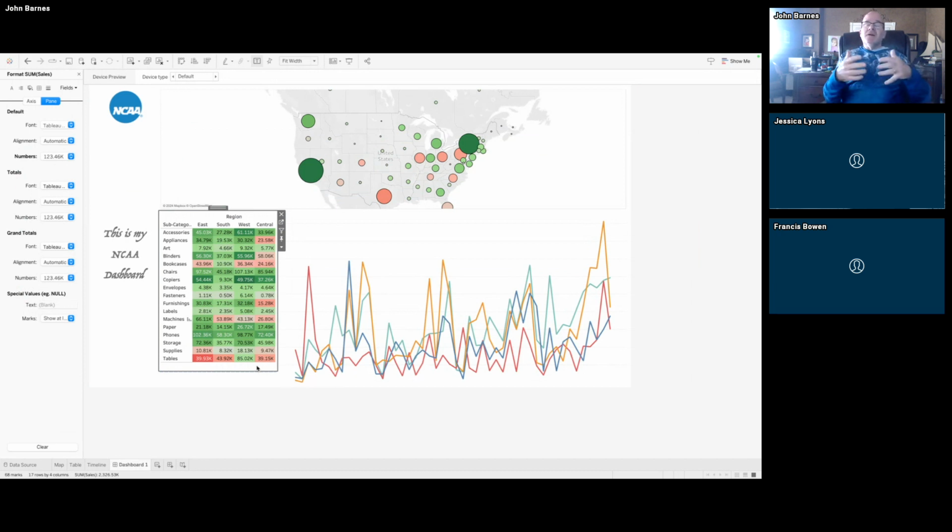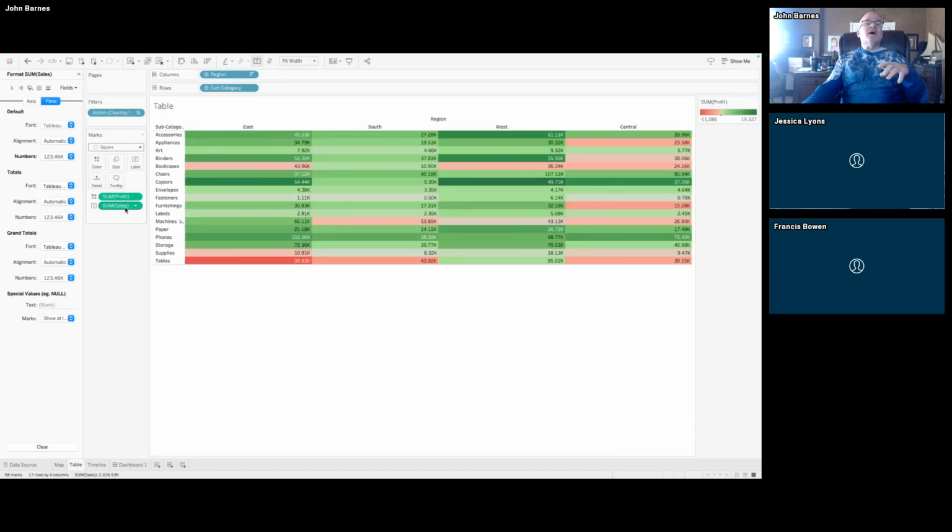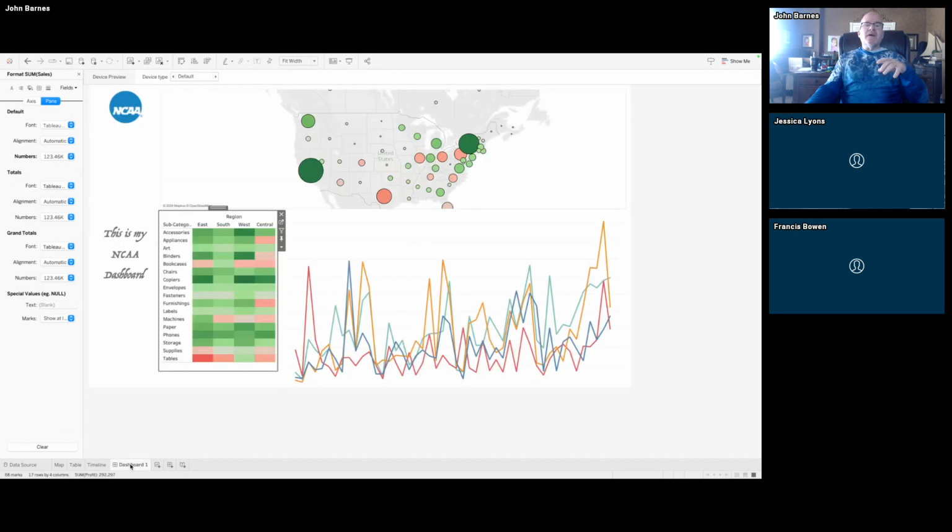So the value is, or what you're trying to do is use the space as well as best you can and not make it too busy. In fact, one of the things about this is I kind of think even having the numbers might be too busy. So what I would even do is go here and say, you know what? I don't need sum of sales there. I just need it on my detail. Because then when I hover over, I get to see the number. And the color of the graph is what's telling me everything I need to know, right? See what I'm doing here? I'm providing the same information in less space, right?